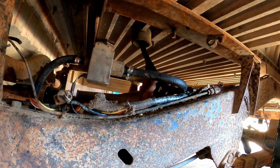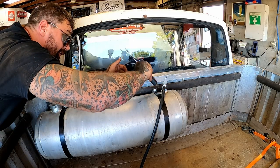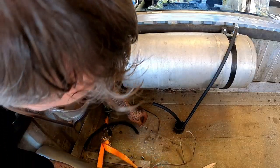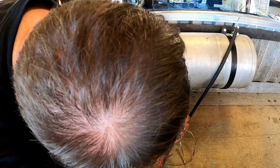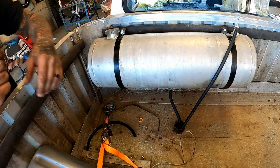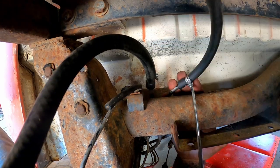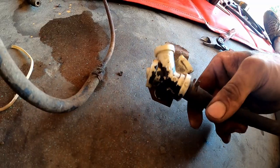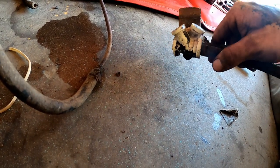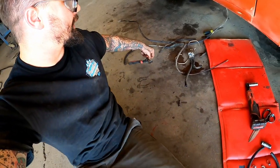Of course, we'll feed that up through there. Get us all tightened up top. That's the supply. We'll take it. If anyone knows what this is for, comment down below. As far as I'm concerned, it's for going in the trash with all this other crap.